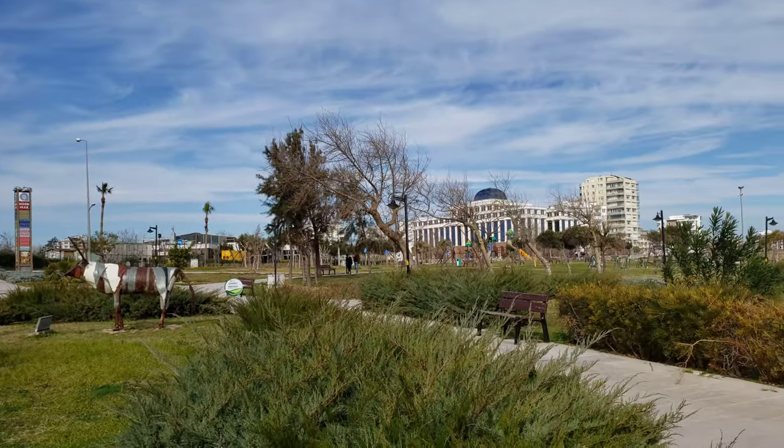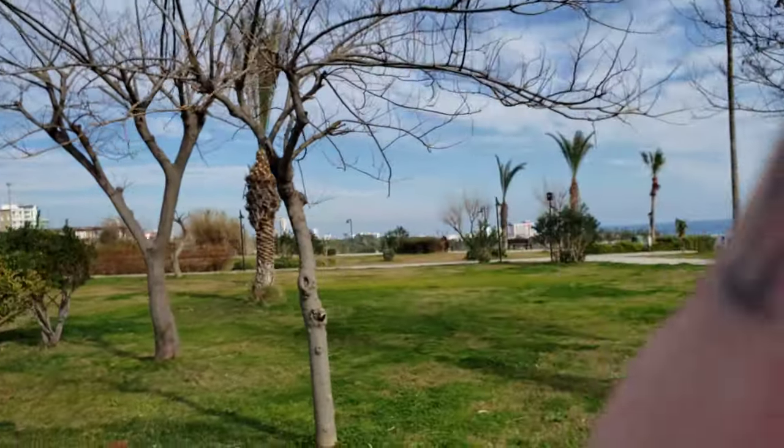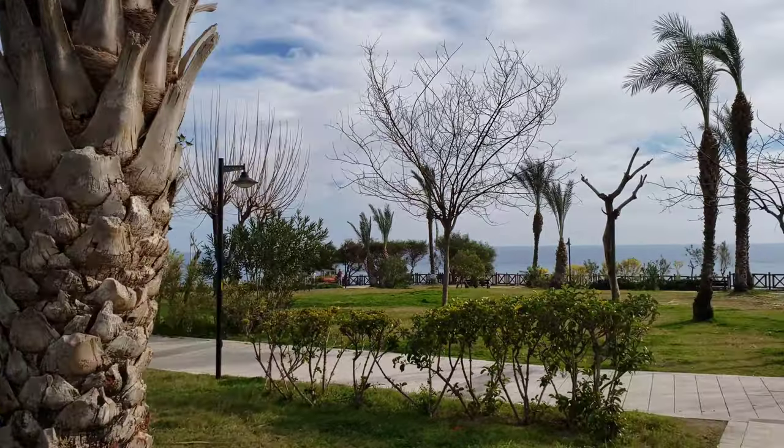This is a fairly large city — I'd say it's maybe the second largest we've been to, next to Istanbul, if I had to guess. I know Izmir is larger, but we didn't technically stay there — we just got a car there. So this is the second largest city we've stayed in. Usually we're just staying in small little towns along the coast. Even with that, there are still some nice green areas to get away and get some fresh air and check out this beautiful coastline.